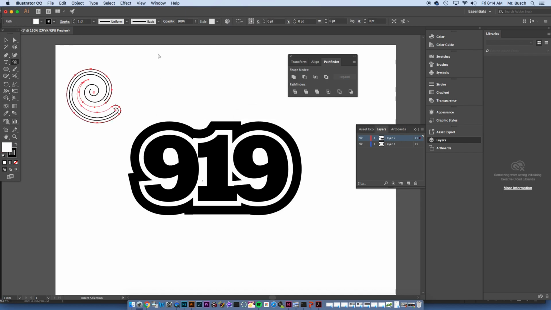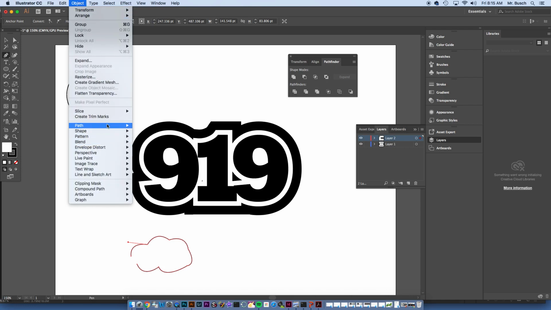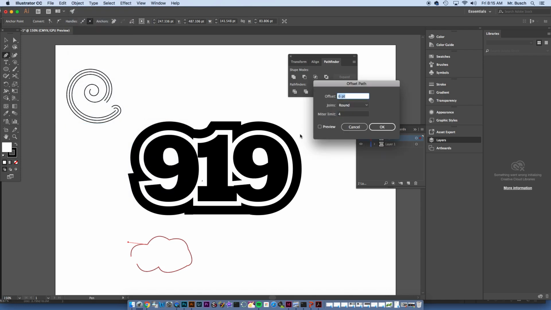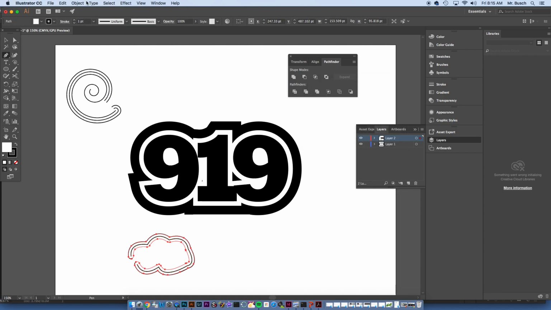Alright, so what we're going to do now is I'll try to show you this one last time with a simple pen tool. Say for instance, you find a shape. Maybe you want to make the shape of a cloud, right? And there you are. You can make any kind of shape you want and use this technique. And it doesn't even have to close. I can just click now and go Object, Path, Offset Path, Preview, and you see it. And I can just repeat that again, just like I did there.